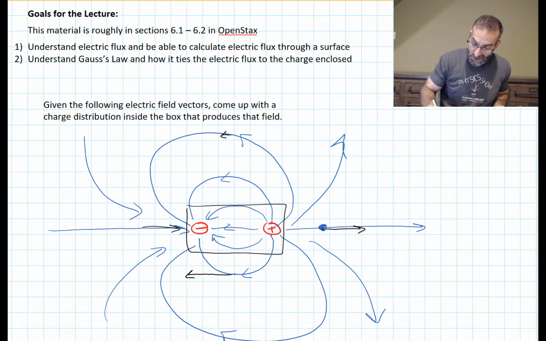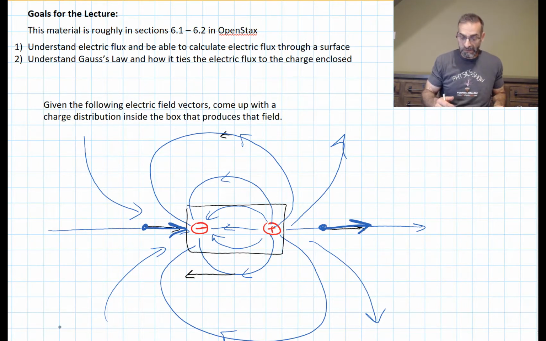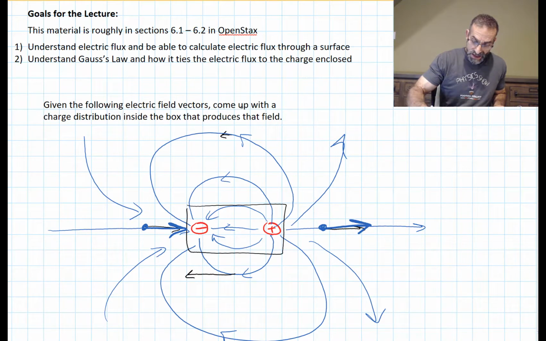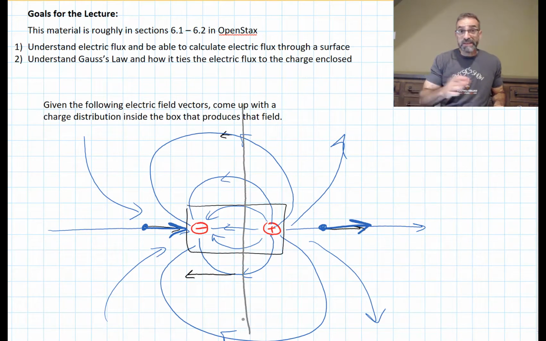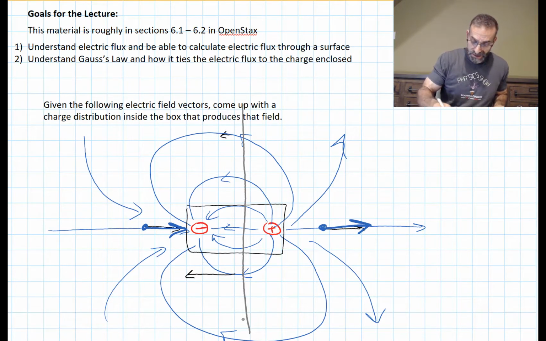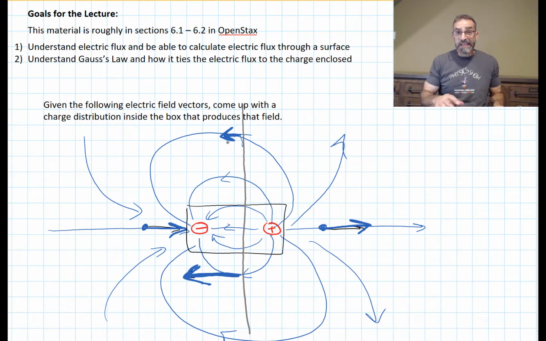So let's look at the 4 points that were labeled. The one over here would point in this direction, and the one over here in this direction. That looks like that works pretty well. Any point that's on that line between the two charges has an electric field that points to the left. And that's what we get here. We're pretty close to those two charges, and the electric field points to the left here. And here we're much farther away, so the field is smaller, but it points to the left. So I think a charge distribution with two charges, a positive and a negative, would work in this case.